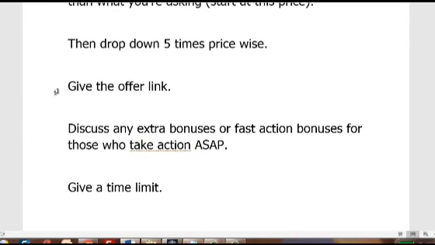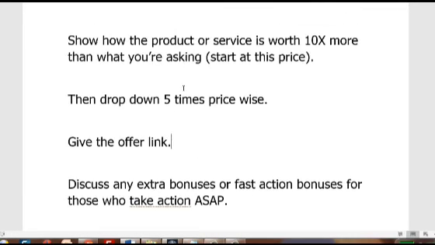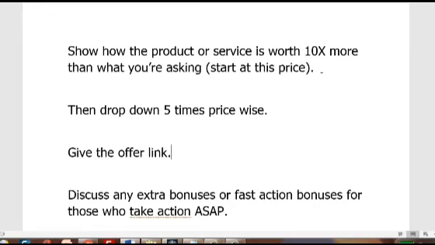And make sure that you continuously give the offer link, and ask for the sale. A lot of people don't ask for the sale, and by not asking, you will not get. So just by asking for the sale, not begging for the sale, but just handing it over and allowing people the opportunity to get access to it in a helpful way, they are more likely to take action. So I hope you enjoyed that. And as you can see, it is an outline, so you will need to create your own script, but how you do that is going to be based upon your product and service.